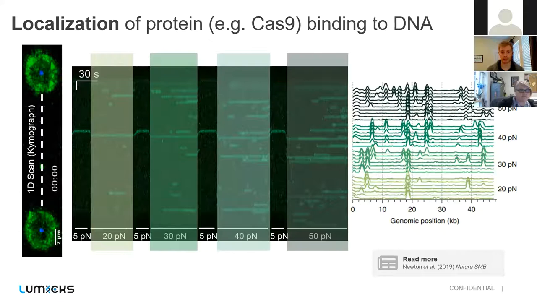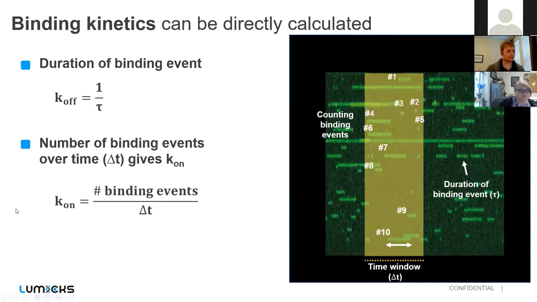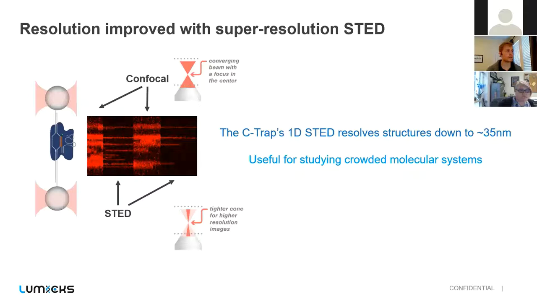And I'll take a moment just to say here that I don't believe they did this in this paper, but you can very easily from these 1D kymographs, you can calculate things like the off-rate by looking at how quickly molecules unbind, as well as the on-rate, just by looking at the number of molecules that bind over that time window. And like I said, that time window could easily be minutes, so you can get a wealth of information about the underlying population dynamics. And finally, we thought this paper was super cool, so we redid some of these experiments in-house. They worked really well, and we wanted to demonstrate the power of the STED module. So at times, when you get a very strong confocal signal, if you switch to the STED module, you can see that there's actually overlapping signal in the confocal that you can resolve with STED. So this is a very useful module to have on your system if you're studying crowded molecular systems.